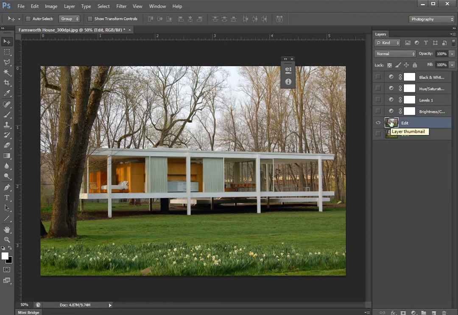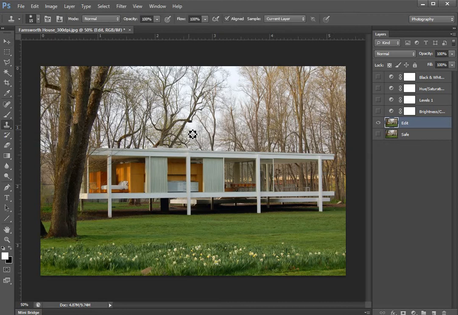So the most useful edit for much of the work that you're going to be doing in this class will be using the clone stamp tool, which is a way of visually sampling an image and then duplicating it to another part of that same image. The clone stamp tool is the keyboard shortcut S, or it's this icon in your toolbar that looks like a rubber stamp. If I click on it, it's going to create a brush tip.